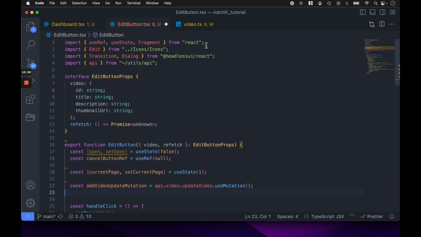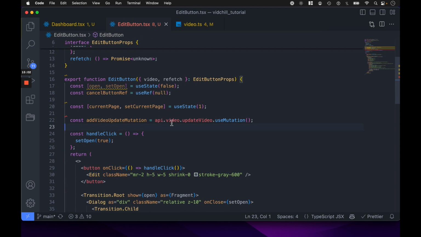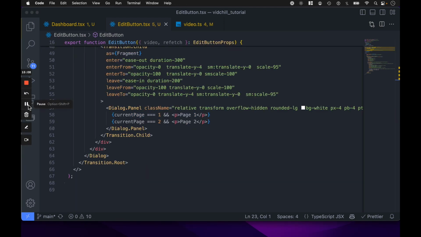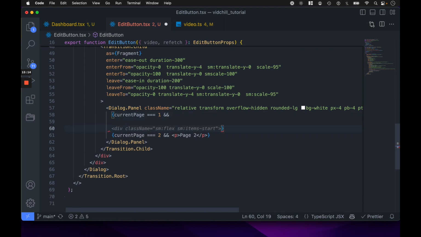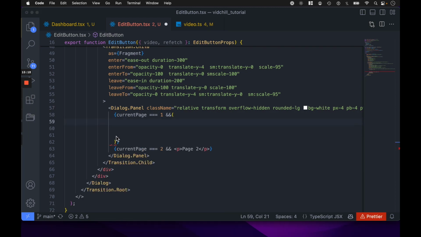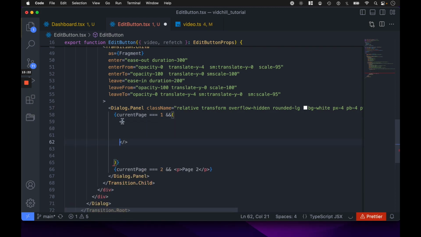Say quick fix, and then we say add import to utils. We are going to come back to this in just a little while, so just hold your horses. Let's come back down here, and we're going to delete this. We're going to put these brackets inside. We are going to open these like this.